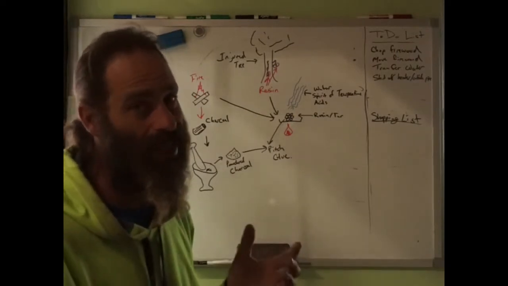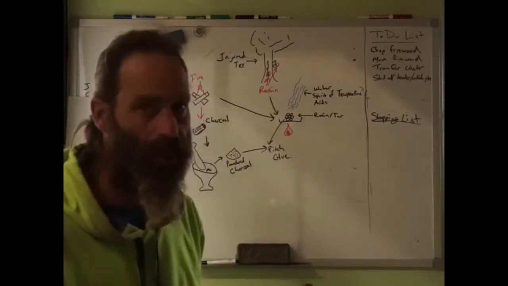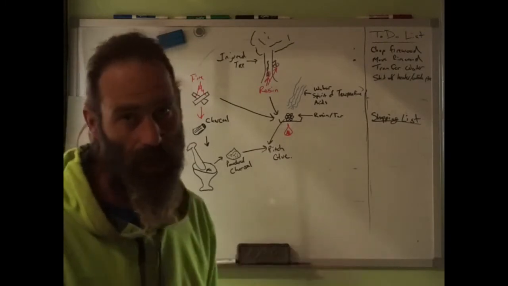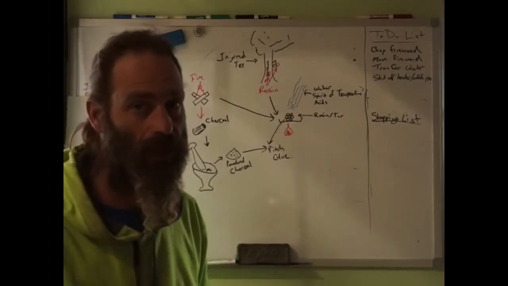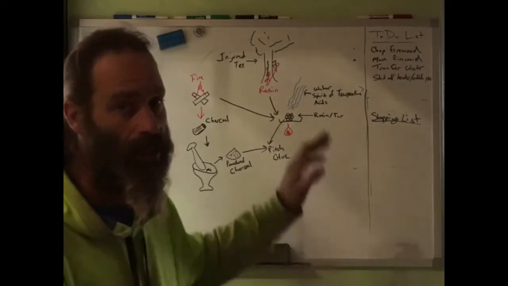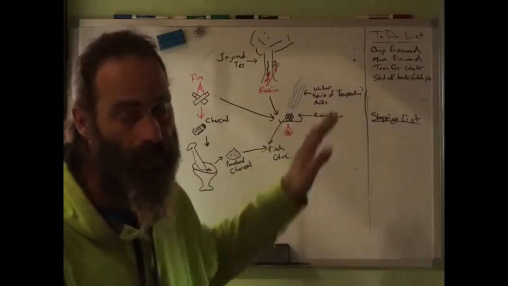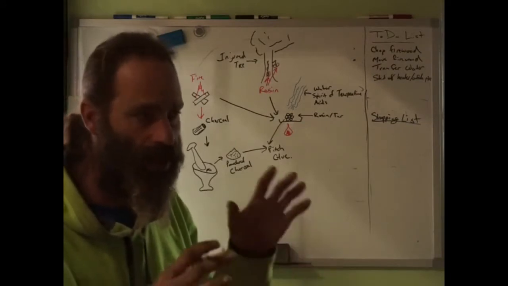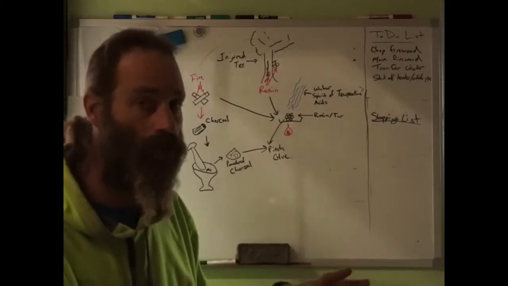So distinguish between resin and sap, first of all. Sap carries nutrients from the soil into the tree. It carries waste products from the tree and puts them back into the soil. It's like the lifeblood of the tree. Resin is more like a scab, okay? So the resin oozes out of these injured areas. It coats it, it seals it, and waterproofs it.